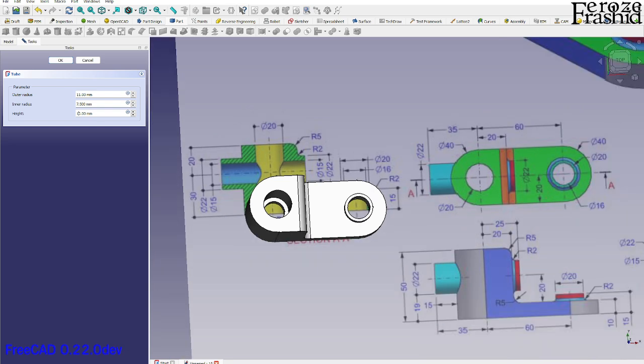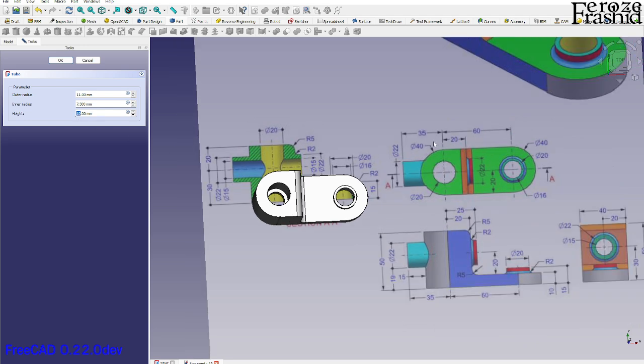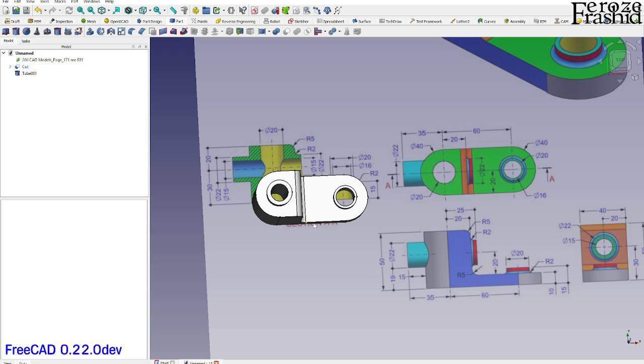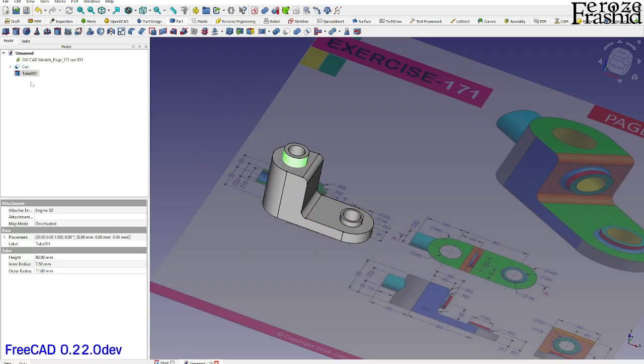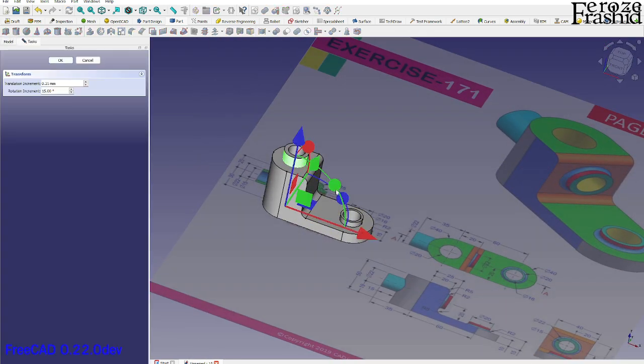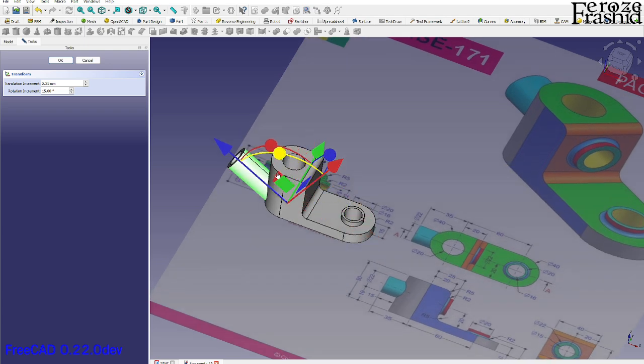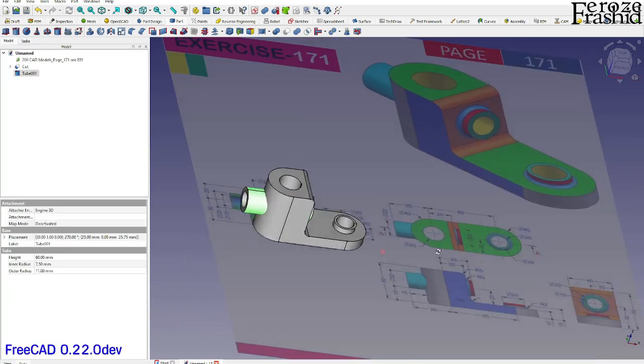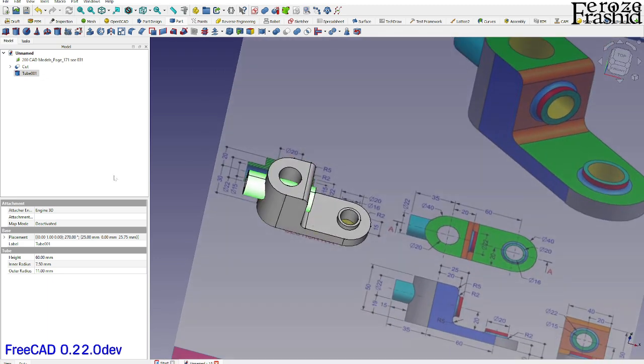We will refine that length a bit later, but for now, 35 plus 20, let's go with 60. Okay, so we have that tube. I want to lay it flat this way, bring it up a little bit and place it like this. Now we have an idea where to put which value.